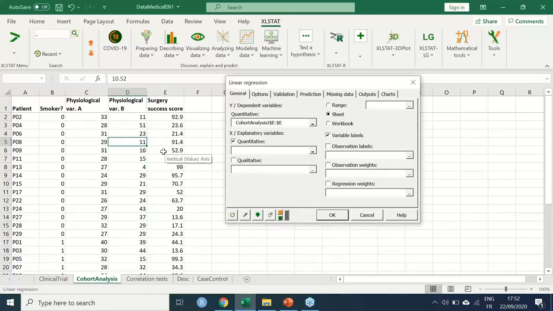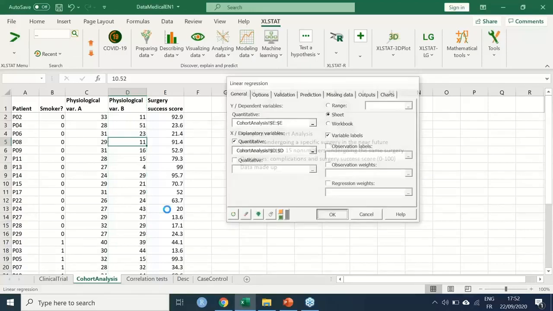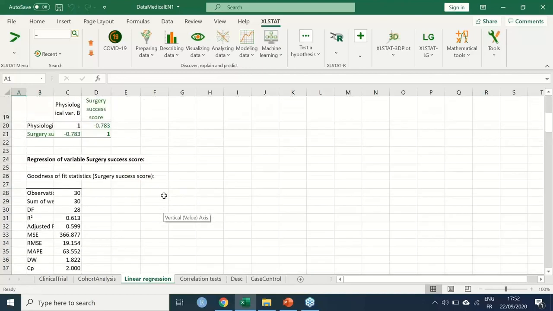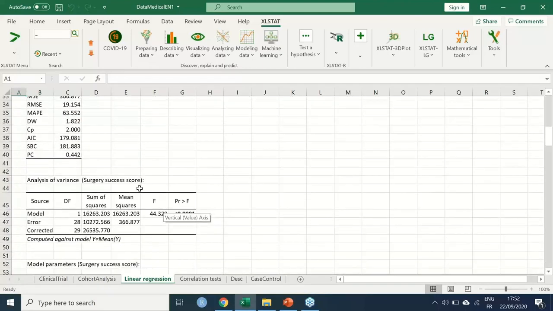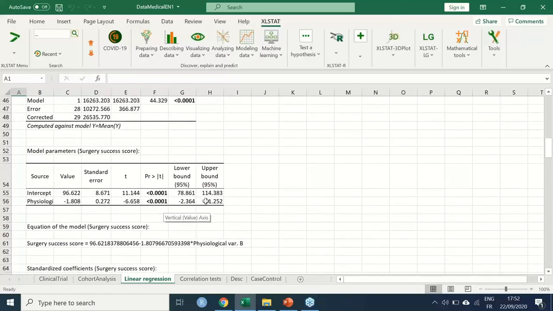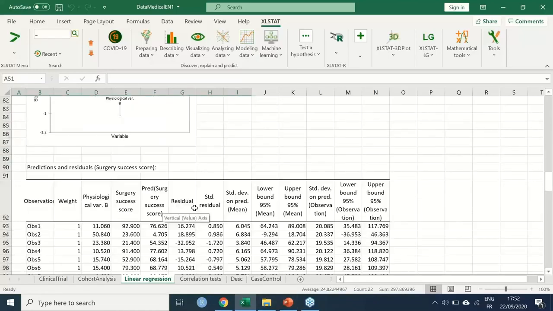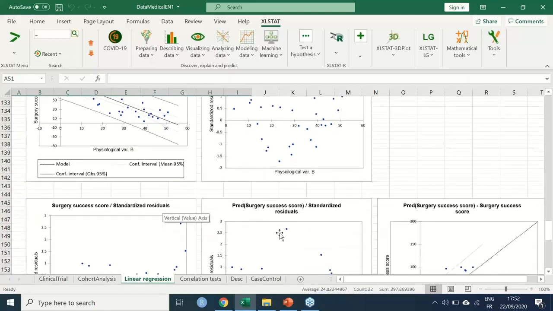My explanatory or independent variable is physiological variable B. There are many options in the linear regression dialog box, but I won't get into the details today. So I click OK. There are also many outcomes that come out of this analysis. I'm going to focus on the most interesting outcomes, which are model parameters and a few charts which appear later on in the results report.